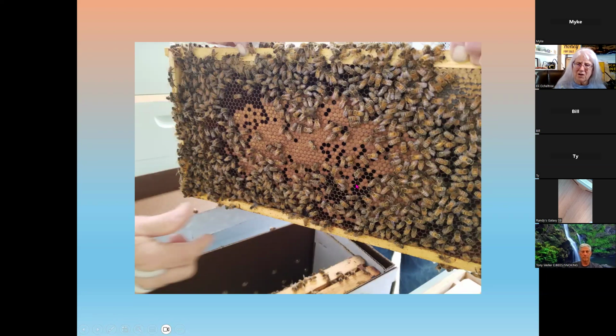And you do get these irregularities, especially later in the season, or when you are getting a nuke, comb that was used and reused, brood comb. And in the spring, it will sometimes have irregular patterns, but it's okay. That's left over from the way the comb was being used. There was this gradual buildup of, okay, this cell wasn't good enough or clean enough. And you will get irregular patterns. This is still pretty tight. It's still looking pretty good, but it's much smaller. And if this is an overwintered hive or late in the summer, this is still pretty good.